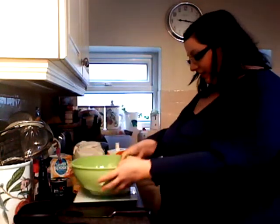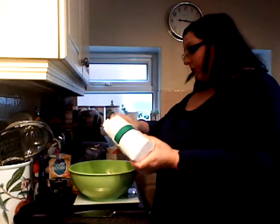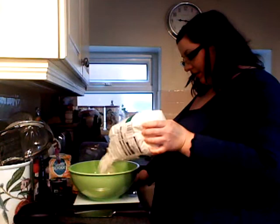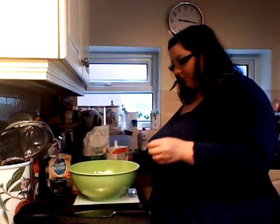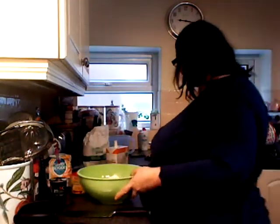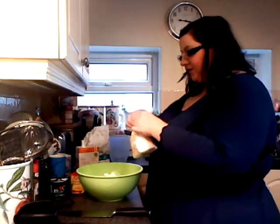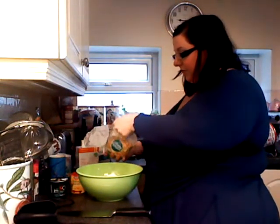I'm going to put my scales on here, zeroed, and I'm going to weigh out 450 grams of self-raising flour. So that's 450 grams of flour. To that I'm going to add a teaspoon of sugar — I've got my measuring teaspoon here. This is just caster sugar; it doesn't matter what kind of sugar you use, and in fact you don't even have to put sugar in if you don't want to.